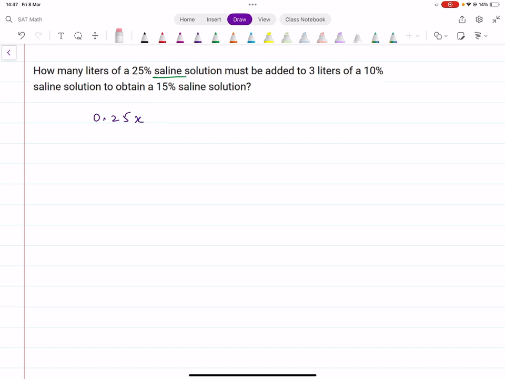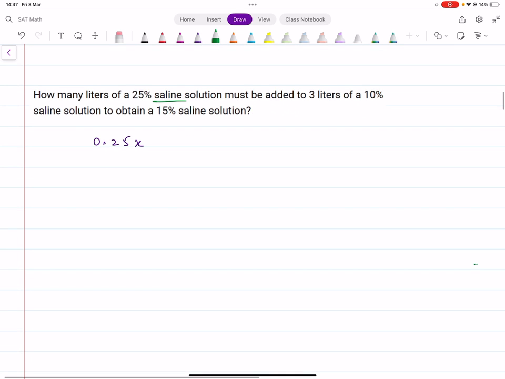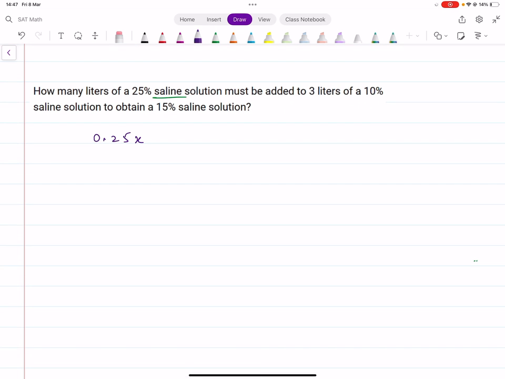Okay. Now, what is being added to it? 3 liters. So X is the initial amount of water that we have. Now it says we are adding 3 liters more to it, but that 3 liters is 10% saline. That means how much salt is going to be in that 3 liters? So 25%, the decimal value for that is 0.25. For 10%, the decimal value is 0.1. We can say that 0.1 into 3.